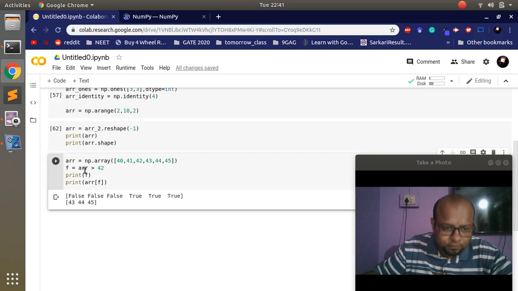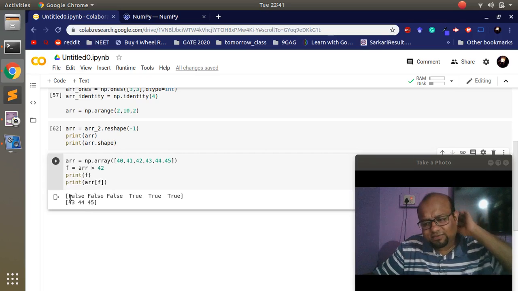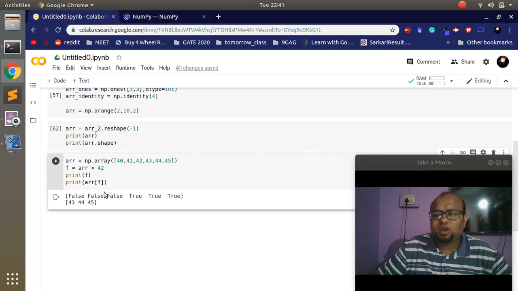So this array of Boolean values I have made using some condition, and I am filtering using this new Boolean array that I have created. So this is one more way of filtering, using some condition.